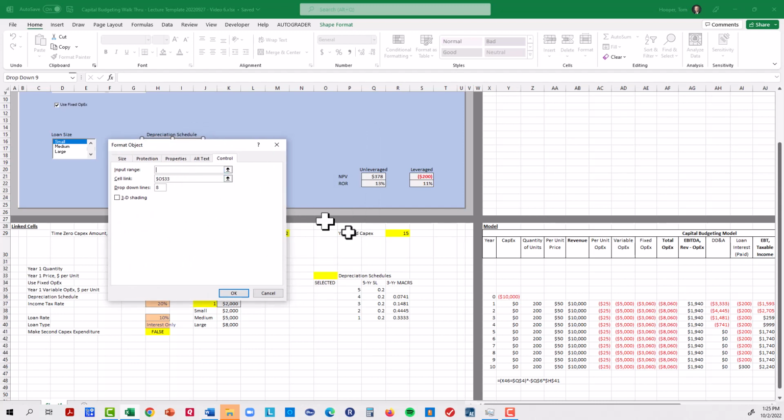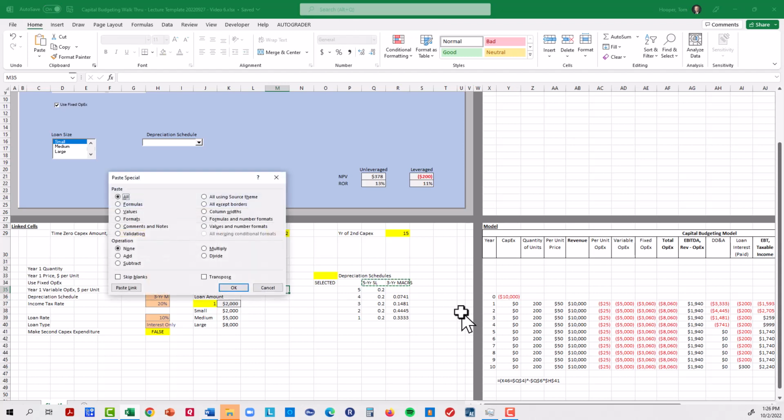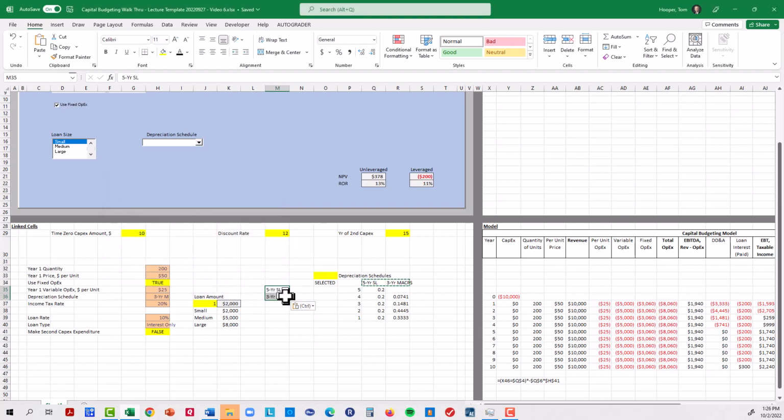I would love to just say the input range is these two values, but let's see what happens when I try that. I see the first one, but not the second one. And the reason is the input range has to be up and down, not sideways. So the easiest way for me to get that is to copy those, do that paste special that I mentioned, and tell it we'd like to, where is transpose? E is for transpose. And so we're just going to paste those, copy them, paste them transposed right here. Now they are up and down.